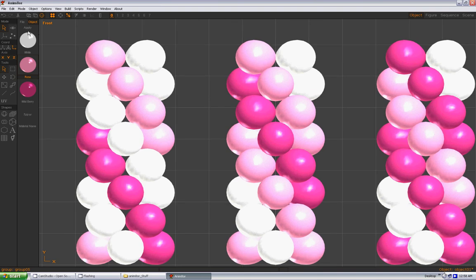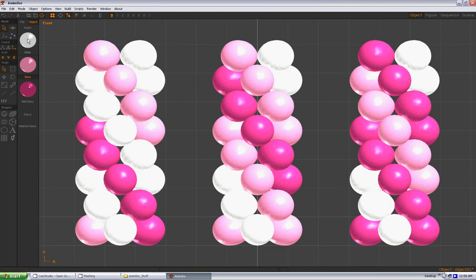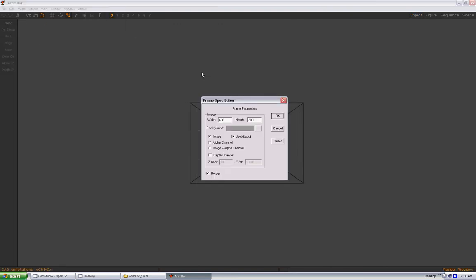This is not an accurate representation really of the colors. As you can see, they look a little different than what's actually in the palette over here. So the next thing we're going to do to make this look really nice is we're going to render the image. This defaults to 400 by 300. I change it right away to 800 by 600. That seems to be a pretty nice size. I also changed the background color to white instead of that dumb gray color.